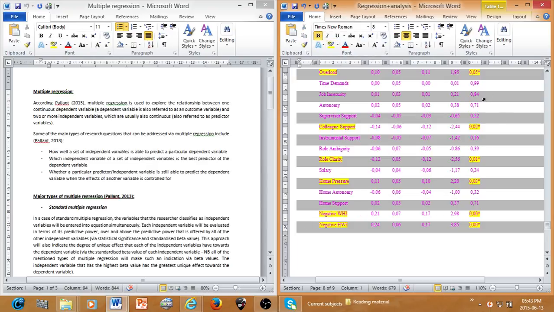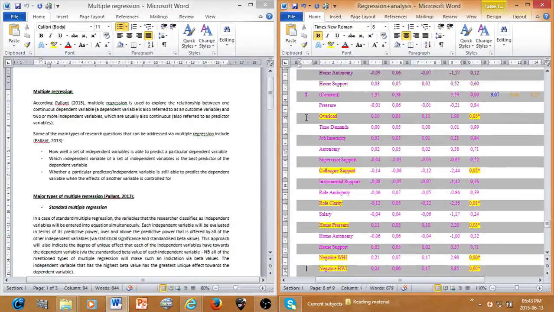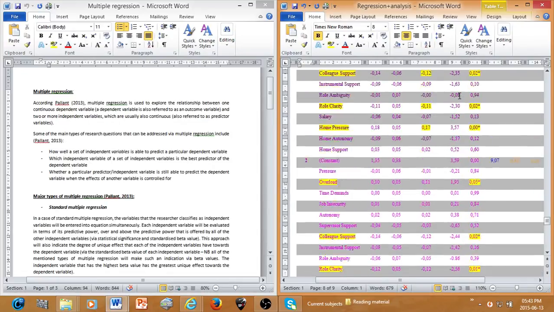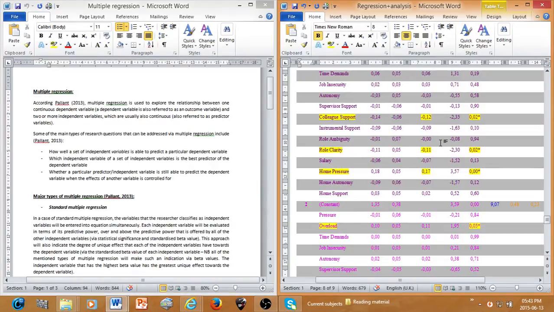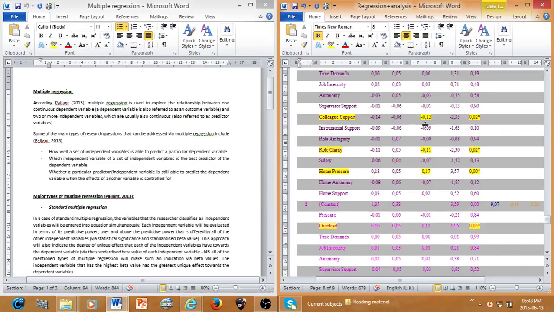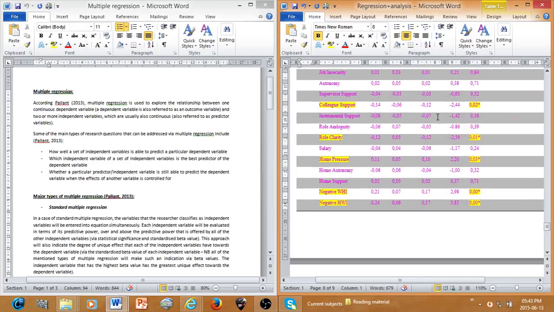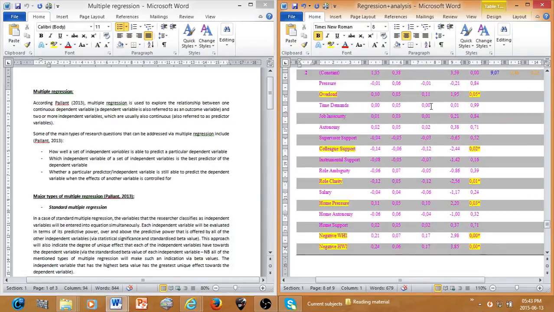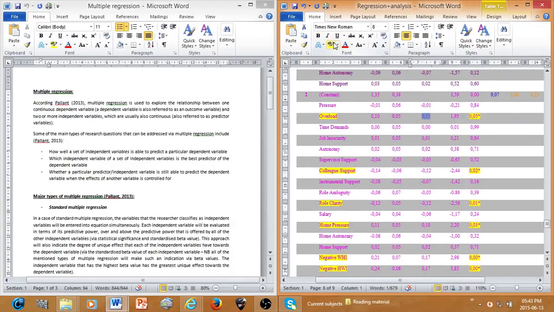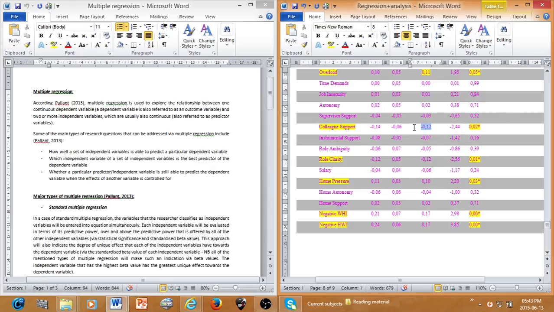So over here, in the second step, out of all of the variables that were involved, we want to see which of those that are statistically significant have the highest unique effect. And where do we look again? We look at the beta value. So here is the beta column. So we'll go down. Okay, let's mark the beta value of each of the statistically significant variables.